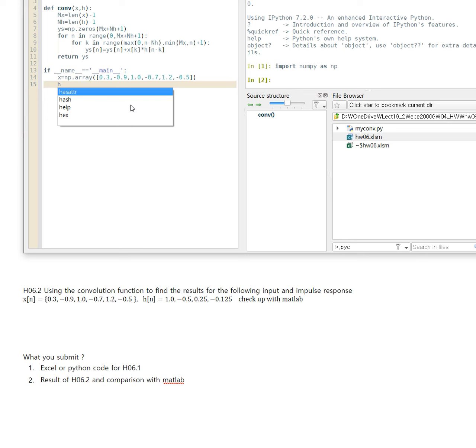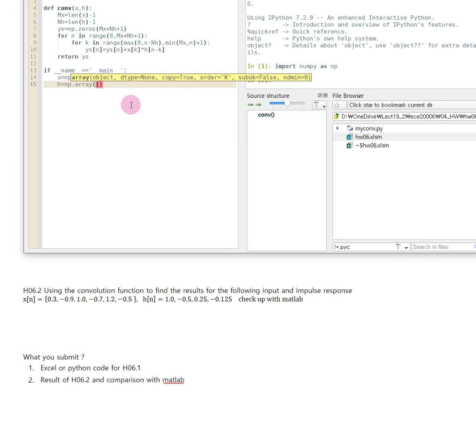Impulse response is an np.array: 1.0, minus 0.5, 0.25, minus 0.125. This one is the impulse response.